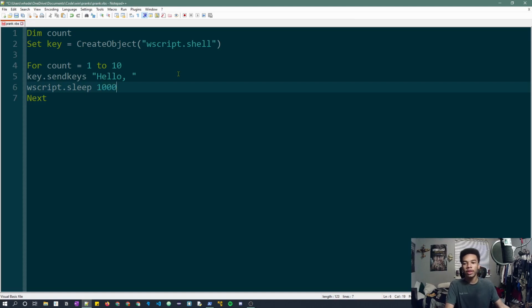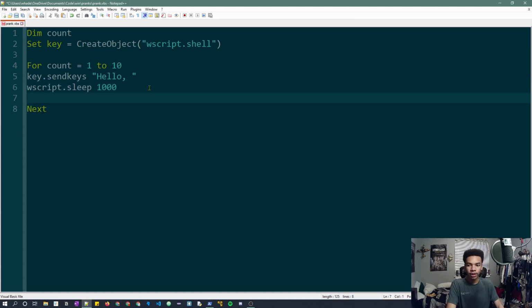So this 1000 is 1 second because the delays are measured in milliseconds, right? So 1000 milliseconds would be 1 second. And if we wanted to do half a second, it would be 500 milliseconds. But we're going to stick with 1 second. Oh yeah, and 100 would be 0.1 seconds, or 100 milliseconds. So we're going to keep the 1000 for the 1 second delay.